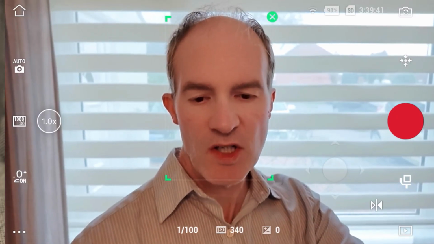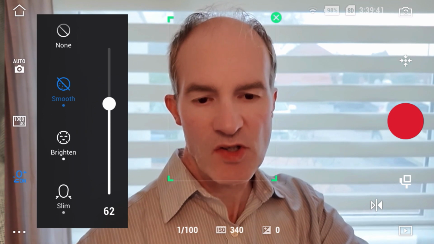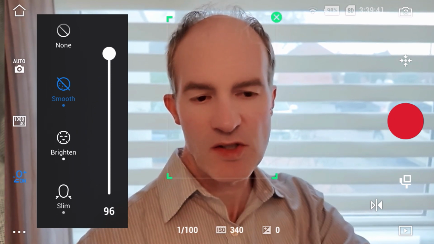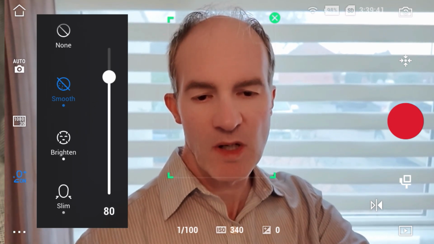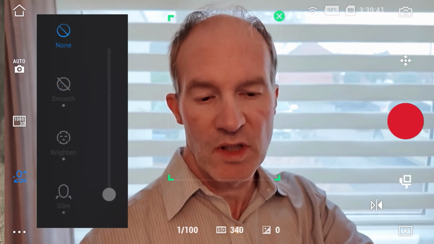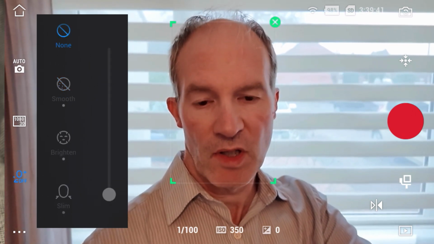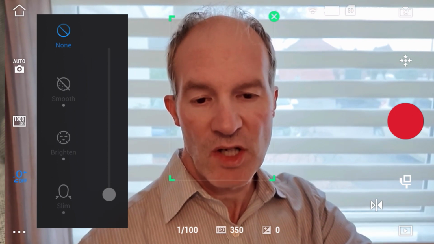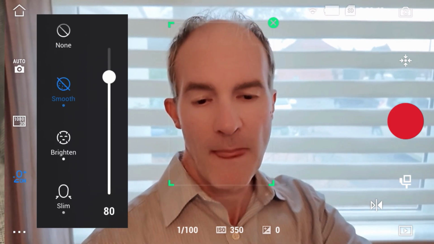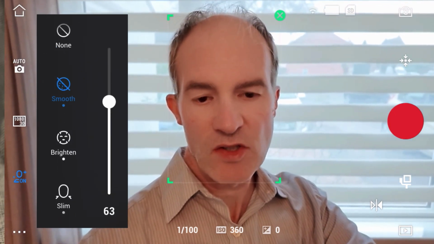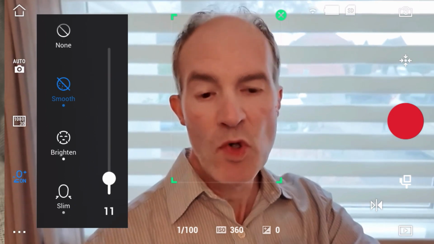And here is an example of the DJI Mimo app and the Glamour Effects that you can configure. So for example, you can configure the thinness of your face, which is quite cool, the bags under the eyes, which we all seem to suffer from, whiten the teeth and all those sort of good stuff. So that is an enhancement on the Pocket 3 that wasn't actually available on the Pocket 2.